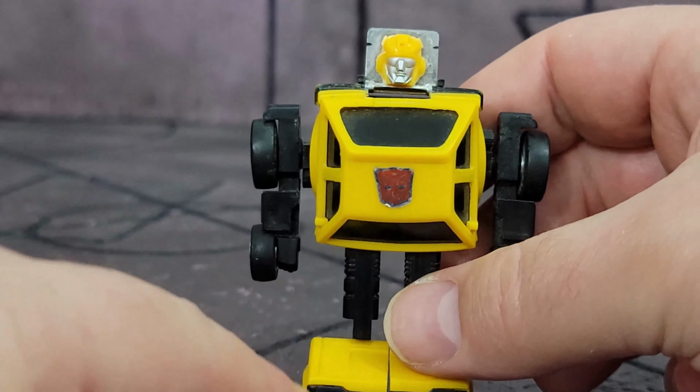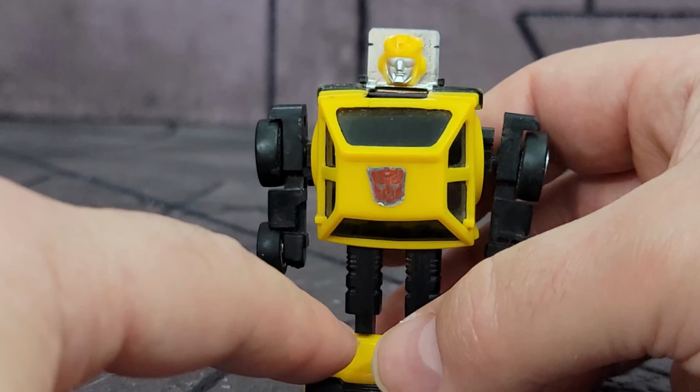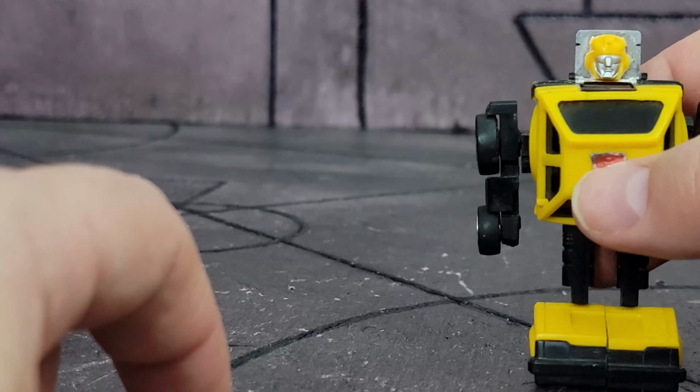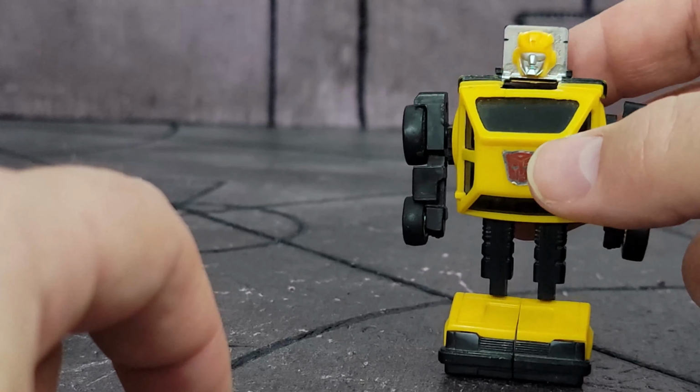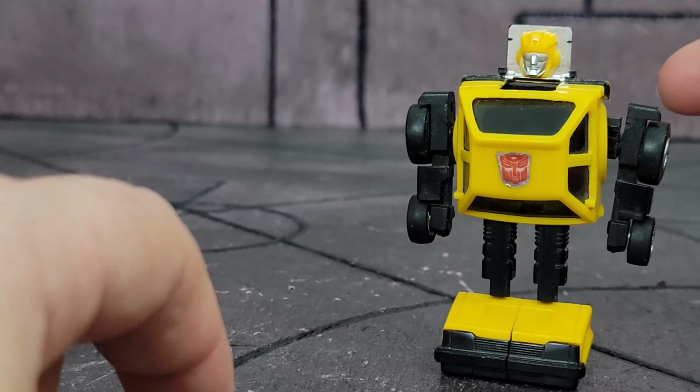There's also KOs on the market, and you really need to be sure that you're getting a vintage one. I'm not sure of the comparisons. I haven't seen any, but you really, really need to make sure that you are getting a real one. So if you see one of these on a card and it's a good price, I would question it.